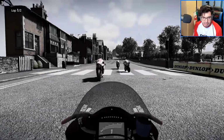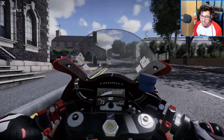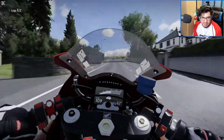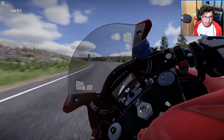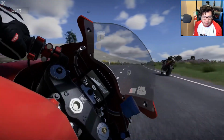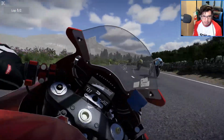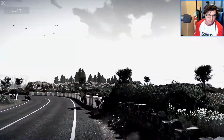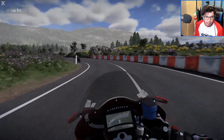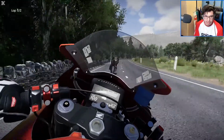Oh, for God's sake. I didn't even accelerate. We're just letting them all by. That's what we're doing. This happened early on. We're really just following them round at this point. Ninth has forgotten to accelerate. Oh, for God's sake, what's the bike doing? I think I hit a bump and the bike just veered right. Like I couldn't brake or change direction on it.